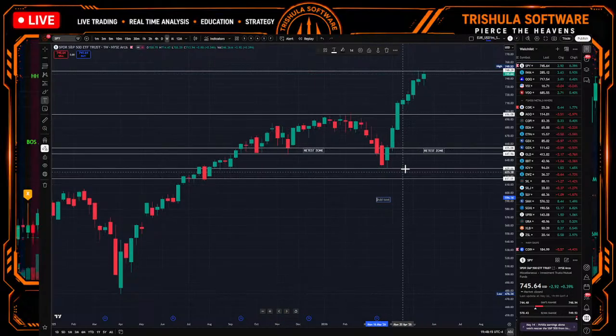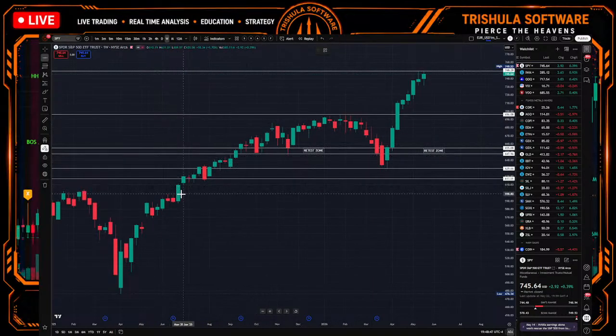Now, since we have a set of lines right here that's pretty close together, I wouldn't consider this a retest zone yet until price action actually retests this zone. But I'll tell you right now, knowing that's the S&P, if SPY ever came back down like this, it would have to be like the Hunter virus or some shit like that. But at least now we know, this is what I'm calling a launch point, the 630 to 617 level here. Continuing forward, we're just going to keep going back.